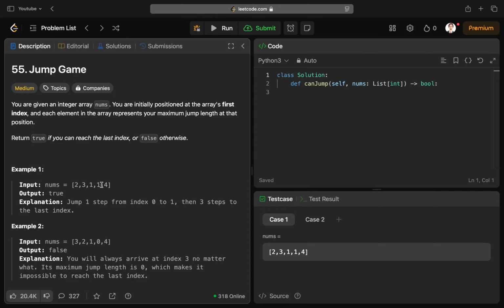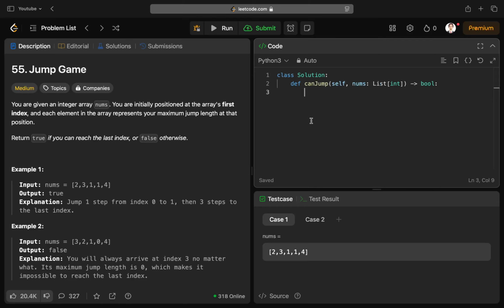But here, a greedy approach doesn't always guarantee we are getting the most optimized solution, but it guarantees that, okay, is there a solution or not? Based on local judgment, we are taking global decisions, like decisions at global level. Let's just design this code.